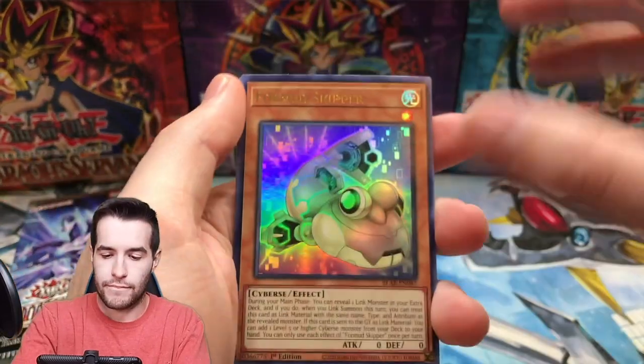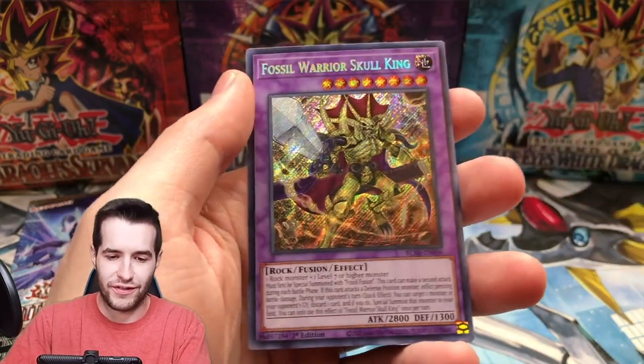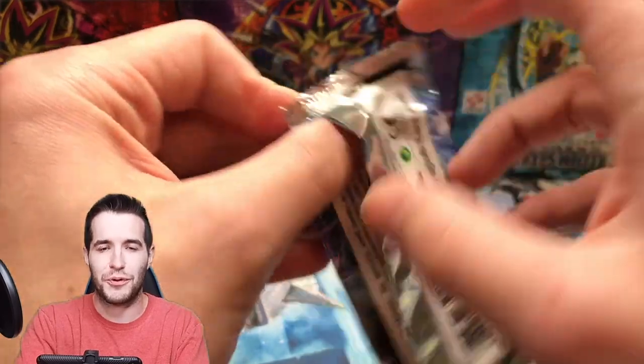Here we go. Here we go. Appliancer. That guy. Numeron Wall. That was a good one. Skull King. Skull Knight. That's a big one. Skull Knight is one I hardly pulled. I've opened like 30 boxes and pulled like 4 of them. It's very weird.